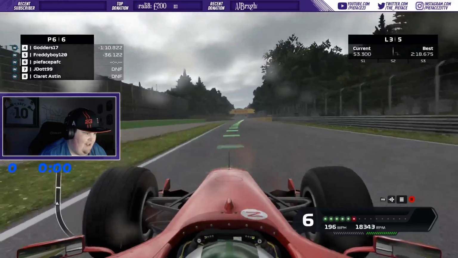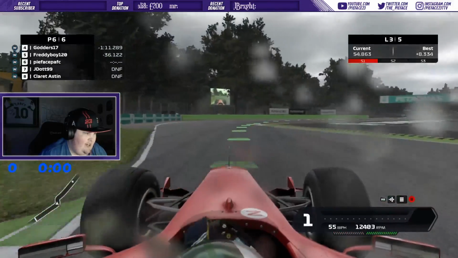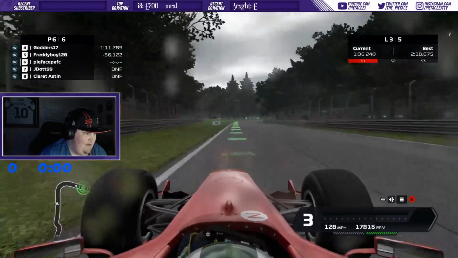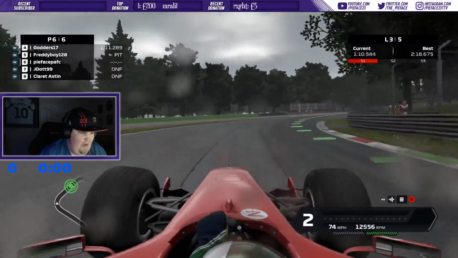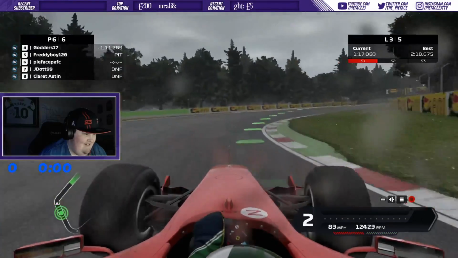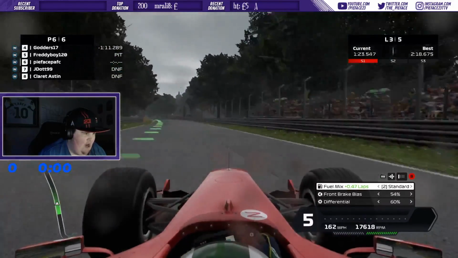Look at that. Torvill and Dean on the ice. Treat it like a lady, nice and gentle. Through there we go. Onto the power. Into the Lesmo. Oh, it don't like it. It's like it's saying no, I don't want a corner, no. Straights only. Oh, we might complete a lap. Oh, turn the fuel up. Oh no.